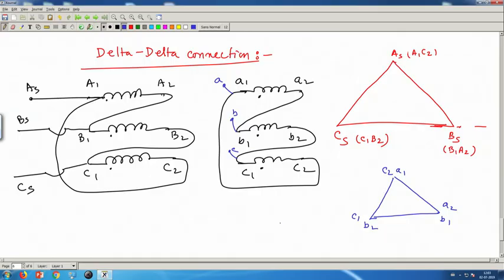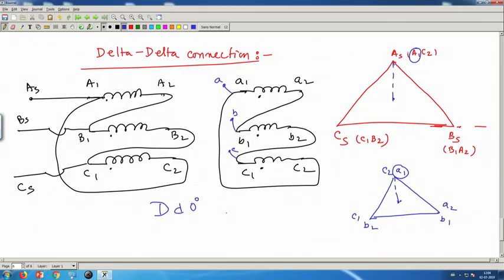What do you think? So, primary is delta, secondary is also delta, small letter, and what is the phase angle difference? 0 degree, because here also no neutral exists, but anyway with respect to an artificial one, this is the vertical line, here also this A phase, mind you, that is also parallel. So, the time is 12, so that is DD 12 or 0 degree, whatever you call it.